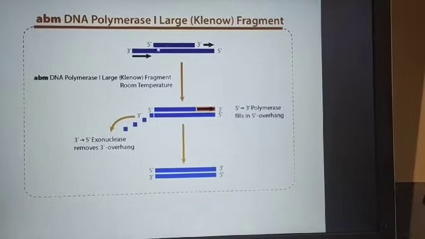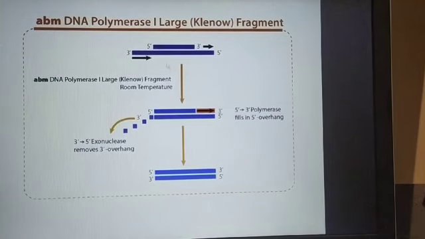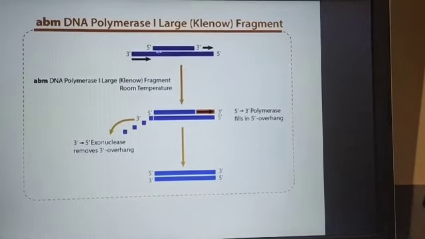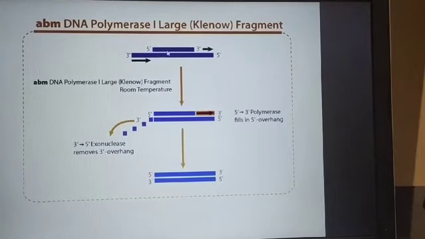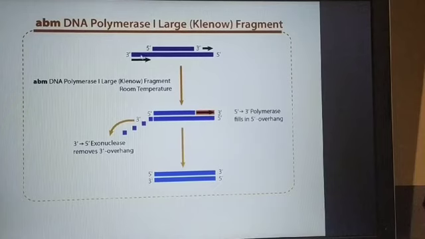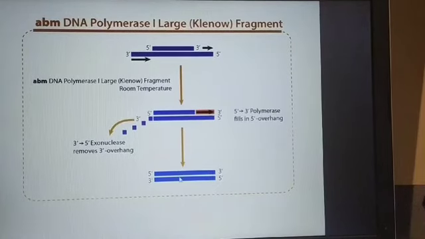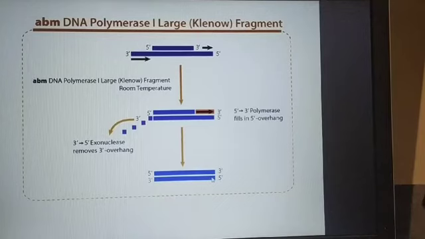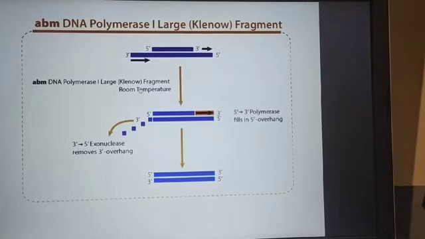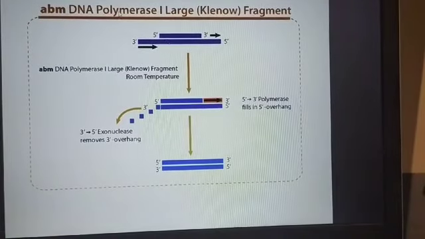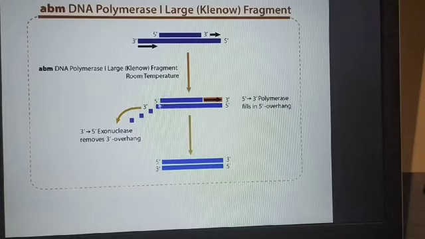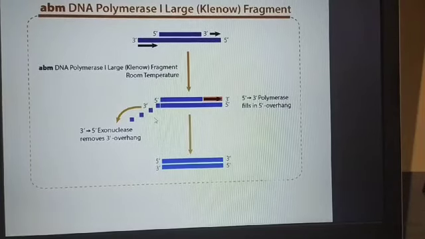That is how, with the help of DNA polymerase or Klenow fragment, you can make a DNA molecule with single stranded overhangs into a blunt DNA molecule. Here the raw material was a DNA molecule with single stranded overhangs, but after treating with Klenow fragment you are having a DNA molecule with blunt ends on each side. This is attributed to the properties of the enzyme. One is its polymerase activity which is exercised here, and the other is its 3'5' exonuclease activity which is exercised here.